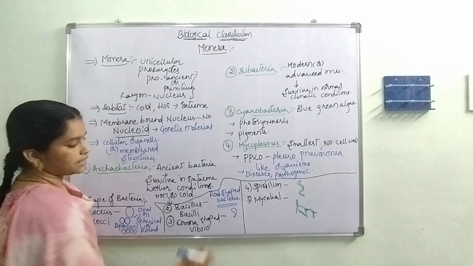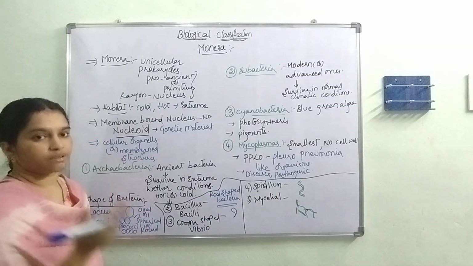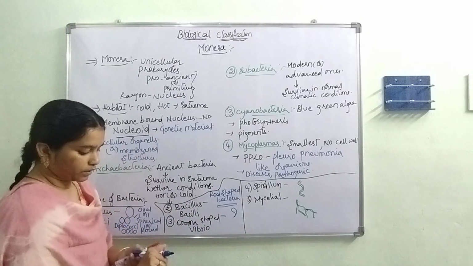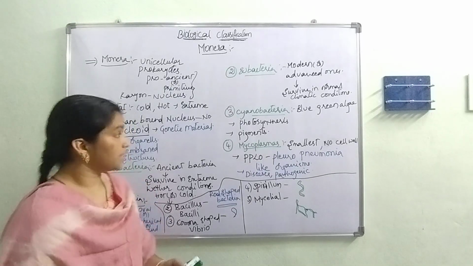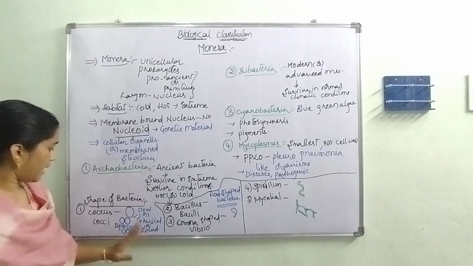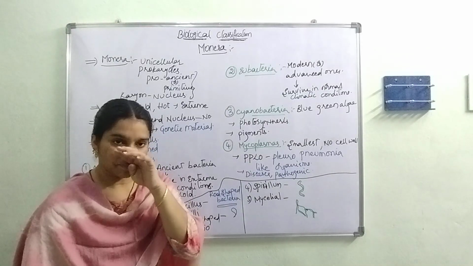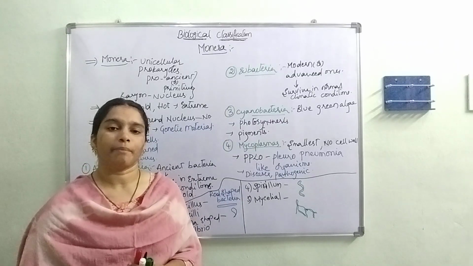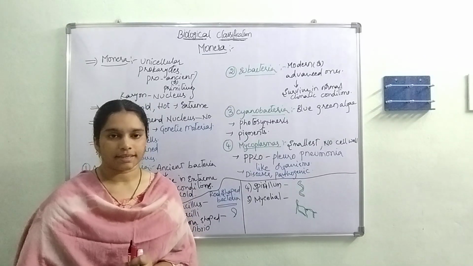Next is bacilli. These are also monobacillus, diplobacillus and streptobacillus. These are all the shapes of bacteria. Okay, this is about the monerans, such as their habitat and the types and shapes of bacteria. In the next class, we'll discuss moneran bacteria and their flagellum structure and number of flagella in their body.